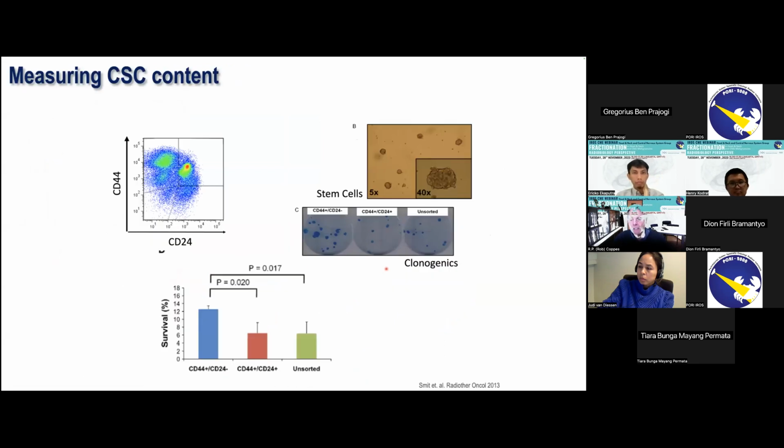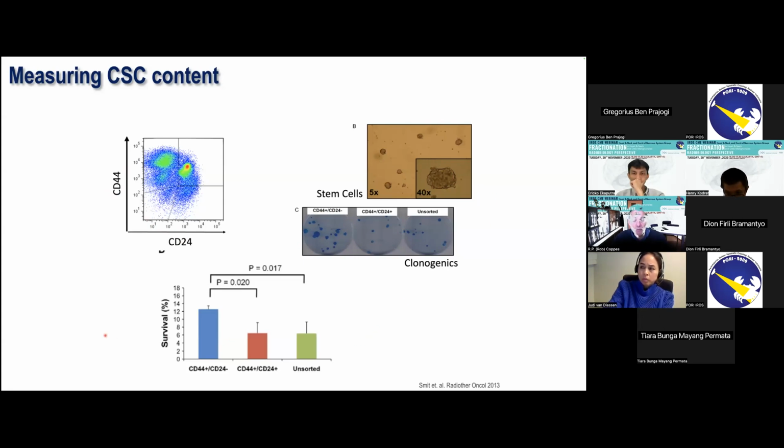So these cancer stem cells have characteristics that you can see. For instance, they have markers on the cell type that are typical, CD44 and CD24. So if you take all the cells out of your tumor, you separate them by FACS, every dot is a cell, and you collect the cells that are potentially stem cells, and you seed them into a plate, you can see that the cell type here on the left, which is high in CD44 and low in CD24, is growing most of the colonies, even if you seed the same number of cells, indicating that these are potentially stem cells, and they can grow these nice spheroid structures in your 3D culture.